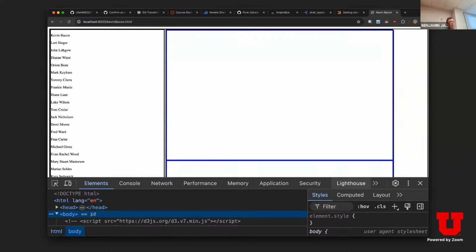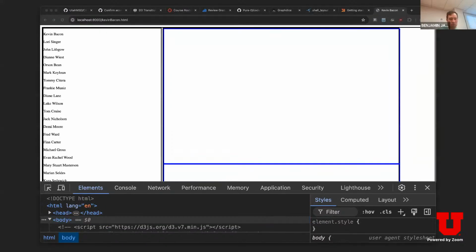Okay. So that's kind of the core thing here: we are grouping the data with the HTML elements. Questions so far? Okay. Again, the code for this is quite short.